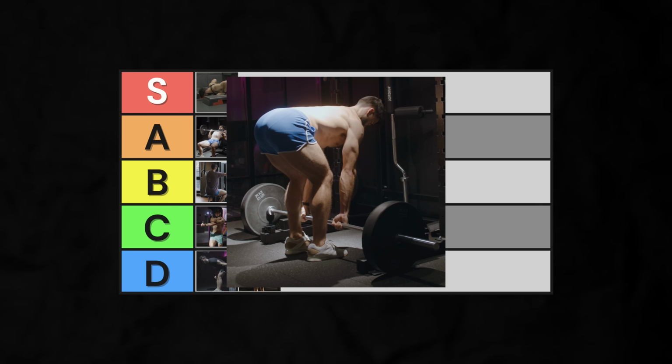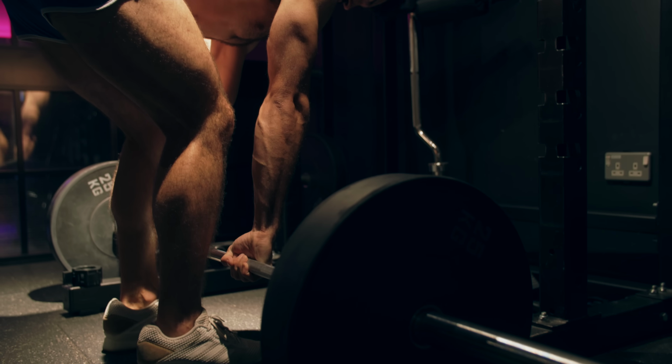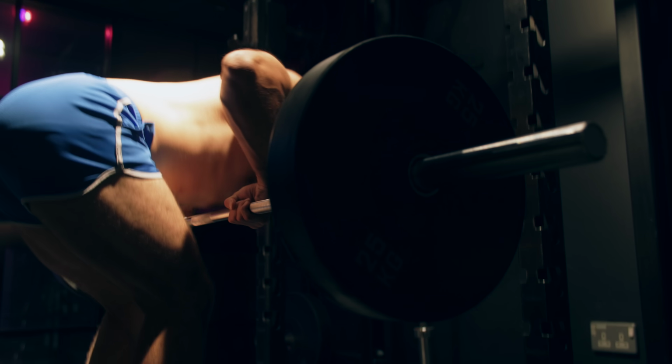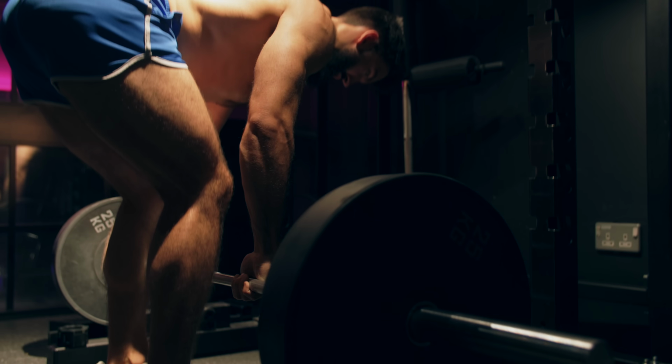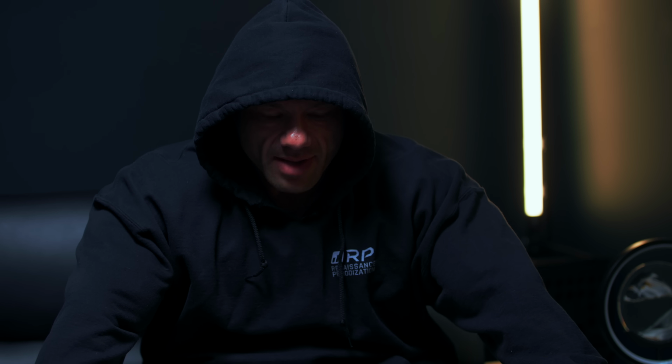The barbell bent over row. I would say it's A tier, especially if you do it the more advanced way. So I'm a big fan of learning strict barbell rows first. Nothing moves but your arms and your shoulder girdle. The advanced way is to start in an ultra deep stretch, but then as you come up, not with momentum, not swinging, just leverage your hips up higher. So you're moving your spine with respect to your hips.